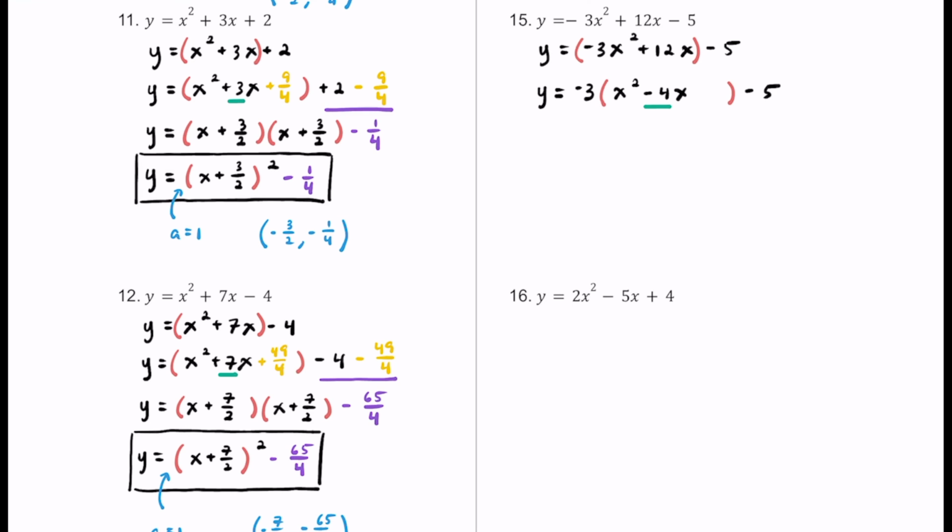We have this negative 4, let's take that negative 4, which is our b value, and take half of it. If we take half of it and then square it, half of negative 4 is going to be negative 2, and if we square negative 2, that's going to equal positive 4, right? So that's what's going to complete the square. So let's go ahead and put this plus 4 on the inside, but don't write minus 4 on the outside, right? Be careful. This positive 4, how many are there?